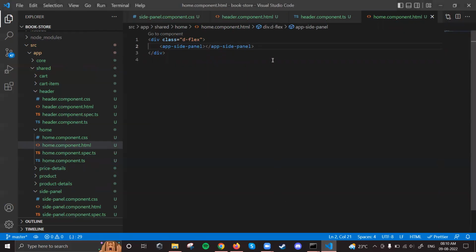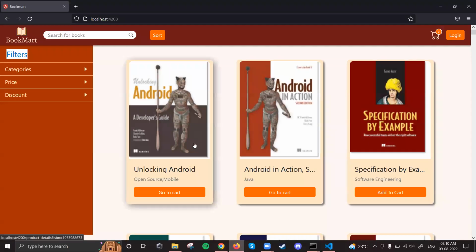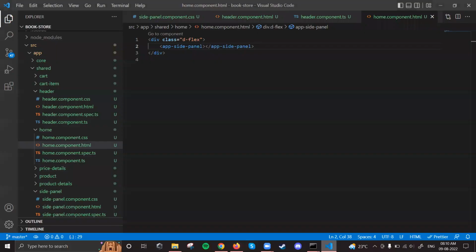Okay, fine. So now what we have is these books, whatever we saw here. I told you that these are all product components. This is one product component, this is another product component, this is another product component. So we need to place the product components. So first, let's go back and think about the product component.